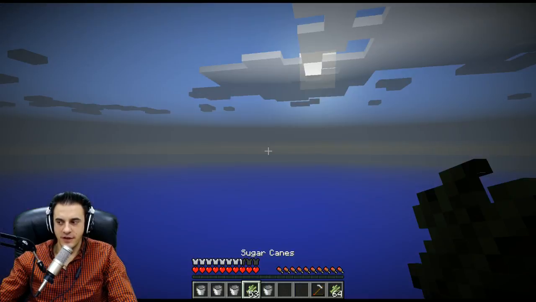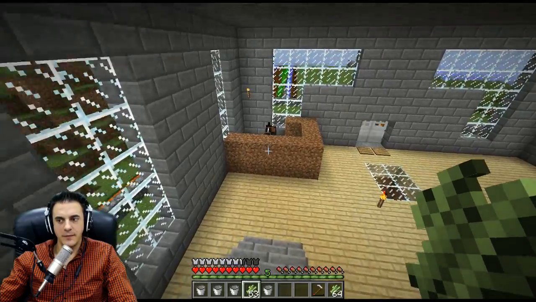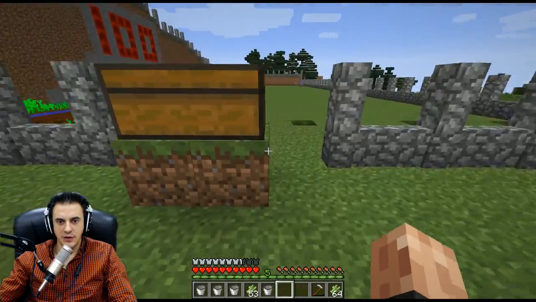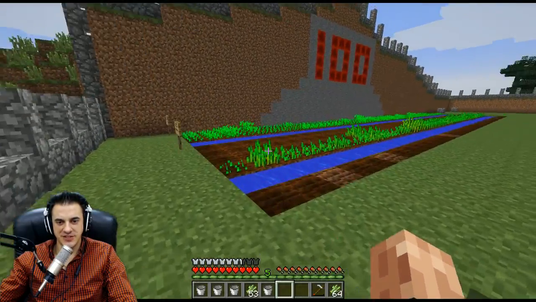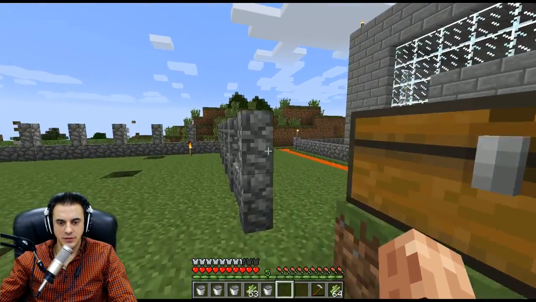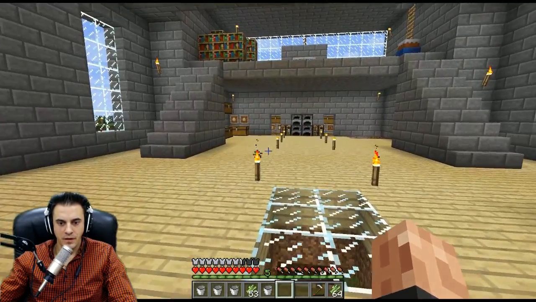Where we last left off, we had just started planting some good stuff for the kids, but we ran into a little problem with the sugar. And a big thank you to Sam Hamwich, aka I'm just going to start calling you Samwich, for the tip on how to actually plant ourselves some sugar. So that's what we're going to do.